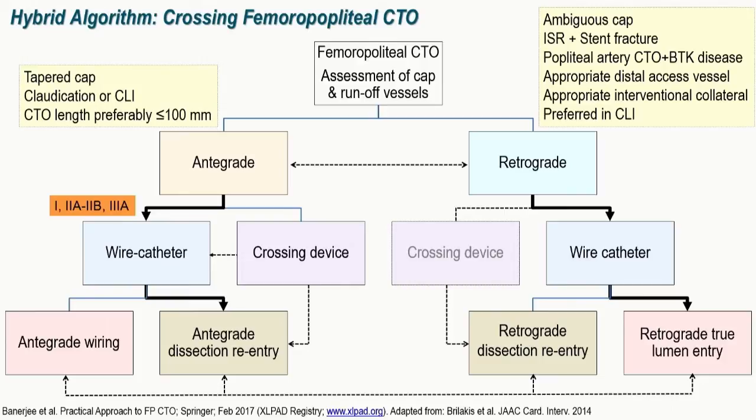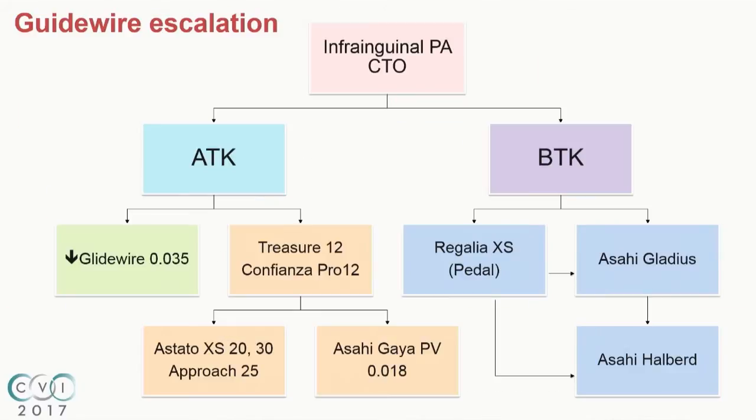One other thing I observed in the registry, which is important to point out, is a unidirectional arrow between crossing devices and wire catheter. What it tells me is what Sahil before me said, that if the wire makes a bigger loop and you have a 4 or 5 millimeter loop in the subintimal plane, I think you are toast at that point and you have to either re-enter. So there is no way of using wire catheter failure, creating a big dissection loop and then coming back with a CTO crossing device. It only goes in one direction. So these are some pointers which I think will help us collect this data and move forward.